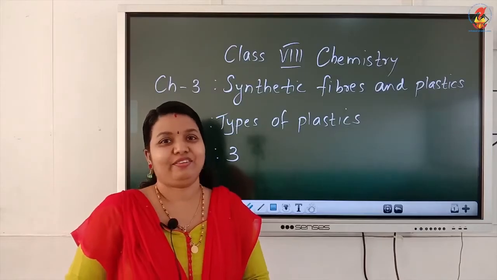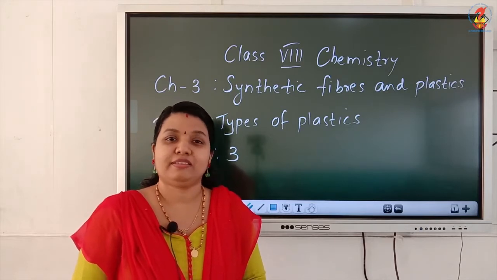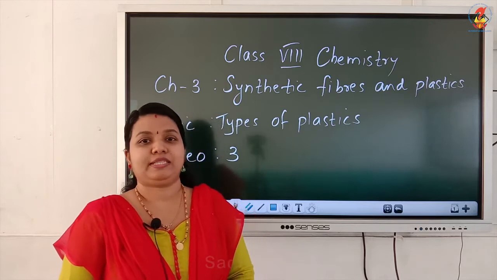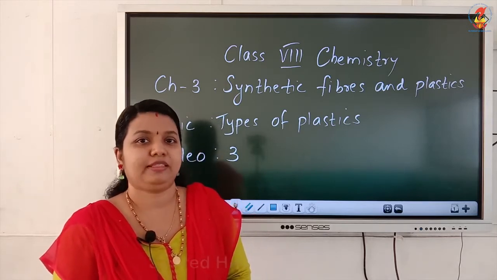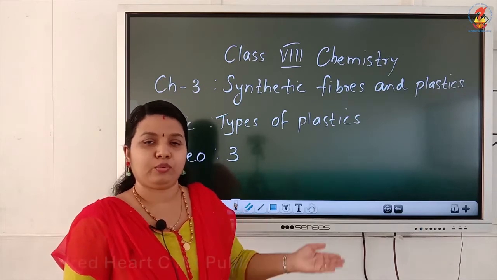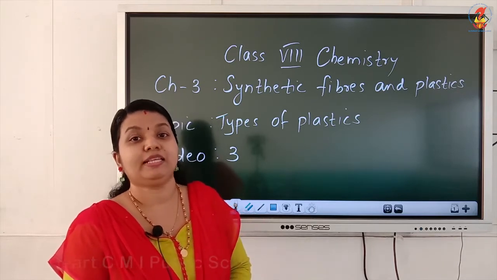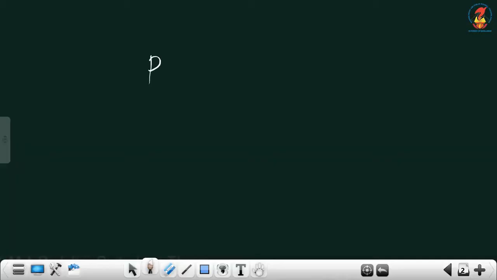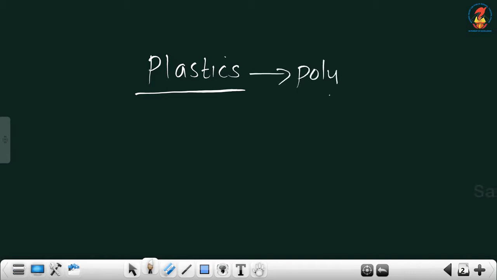Hi children, we continue with our third chapter, synthetic fibers and plastics. In the last classes, we discussed the various types of synthetic fibers and their uses, properties, etc. Now we move on to the second half of the chapter, that is plastics. So plastics. Just like synthetic fibers, plastics are also polymers.